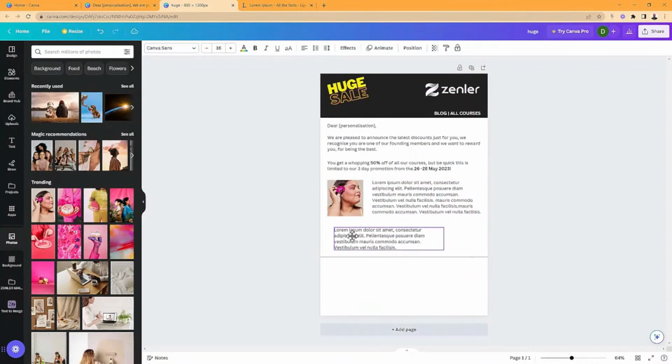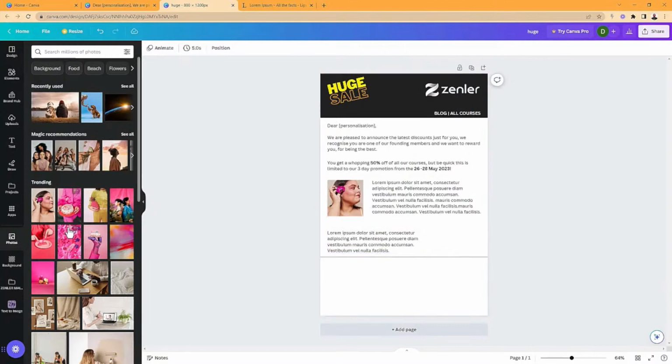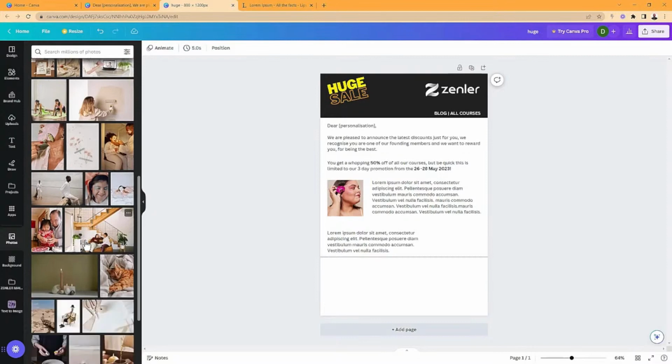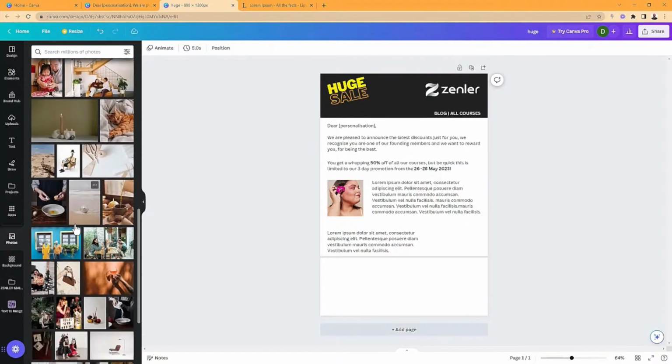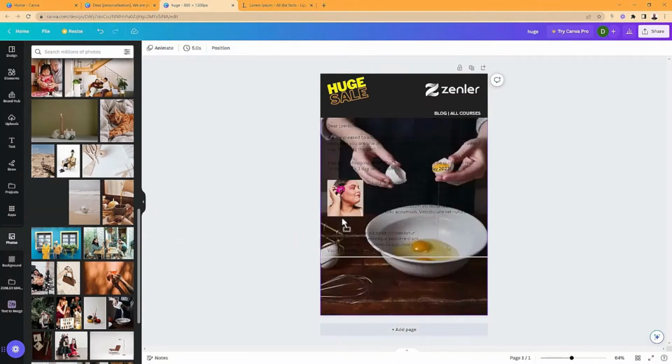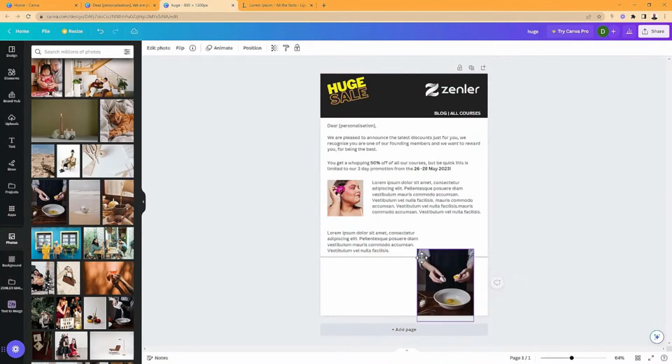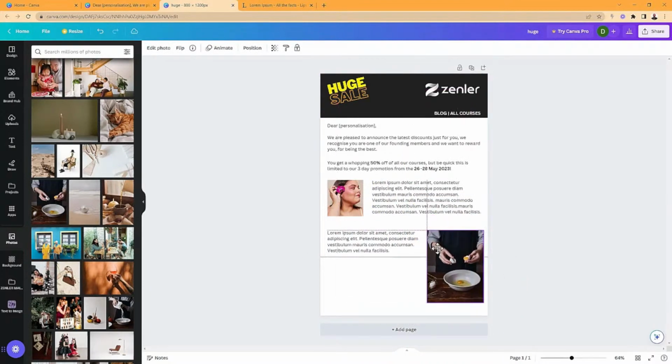With this one, I'm going to do something slightly different. I'm going to bring it over here and choose another image. Let's choose another image that looks quite nice. Something like that's quite nice. I'll drop that in there, and I'm going to do the same. I want it as a square, so I'm going to hold that Alt key and bring it down. That's a square.